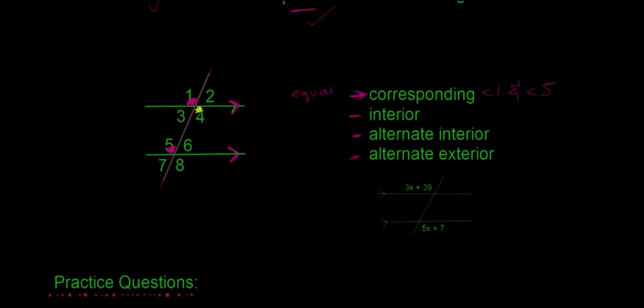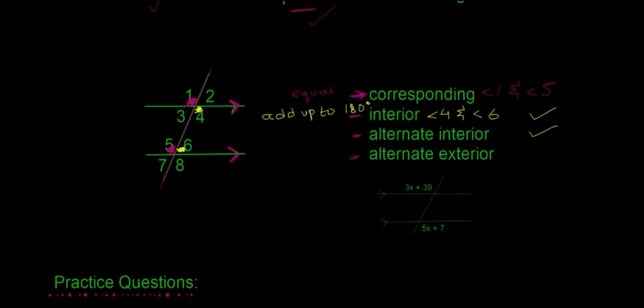Interior angles are supposed to be inside the parallel lines. So if I'm talking about 4, that's on the right of the transversal, then 6, which is also on the right of the transversal. Or if I'm talking about 3, then it has to be 5 with it. So angle 3 and angle 5, or angle 4 and angle 6, form the interior angles. What we need to know about interior angles is that they add up to 180 degrees. So corresponding angles are equal and interior angles add up to 180 degrees. Next, alternate interior angles. Now we already know what interior angles are.